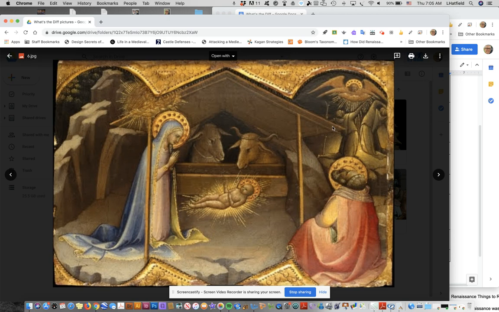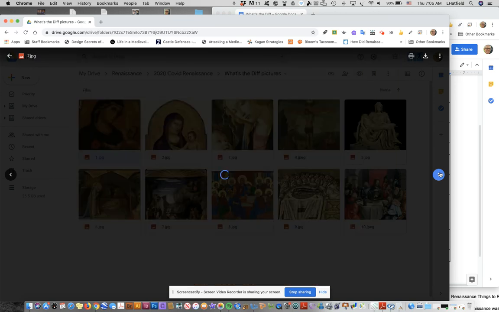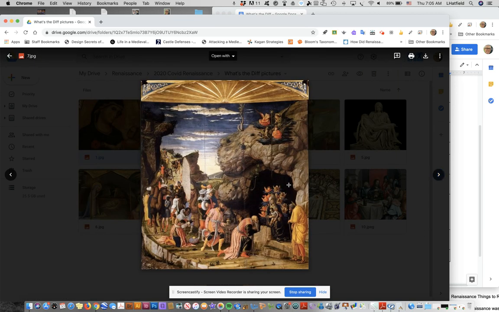Here are the angels up here, a very flat scene. Okay, gold is very typical. Notice this character in the painting's head. This is a very, very unnatural way to hold one's head. Notice these long, thin fingers and long arms. She does not look like a real person. Okay, and again, that was not the purpose of this painting. The purpose of this painting was to make sure that the story was told, the story of the birth of Jesus.